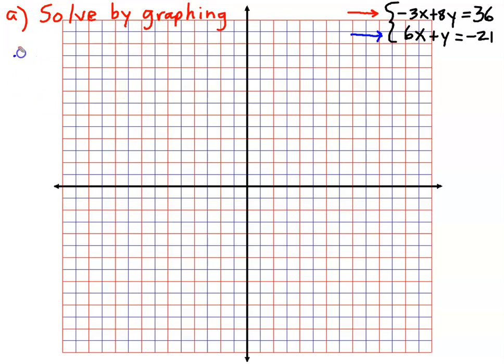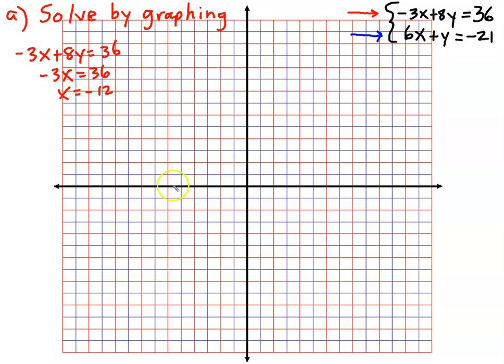Change my color so we can keep our two lines straight. So the red line, let me just rewrite the equation over here. So graphing by intercepts means that I can find an x-intercept. That's just another way of saying where does this line cross the x-axis. And I can find that number by substituting 0 in for y. If you plug 0 in for y, you're left with this equation. And we know that this line, when graphed, has to cross the x-axis at -12.